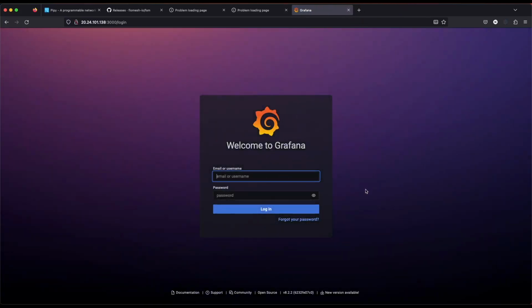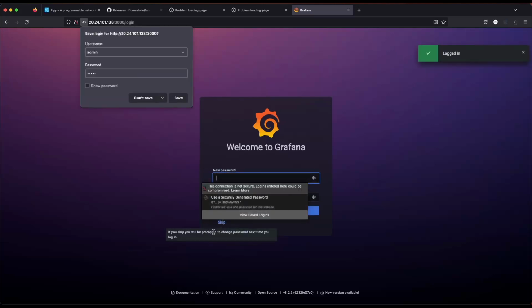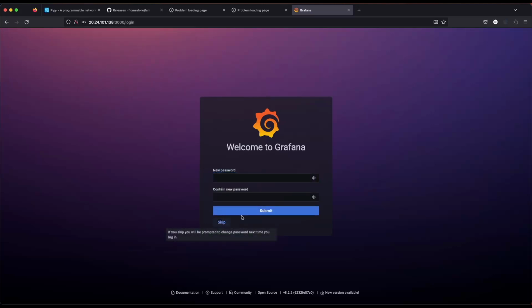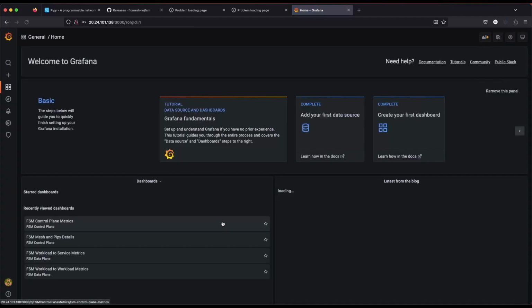So this is the Grafana which we installed via our FSM CLI. To access this dashboard, go with admin, password also admin. For the first time when you log in, you'll be asked to change the password, but we won't be doing that, since this is for demo purposes.